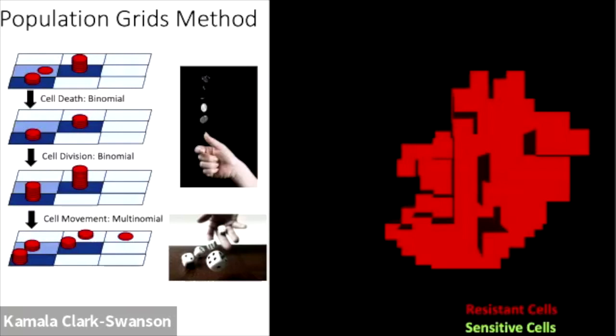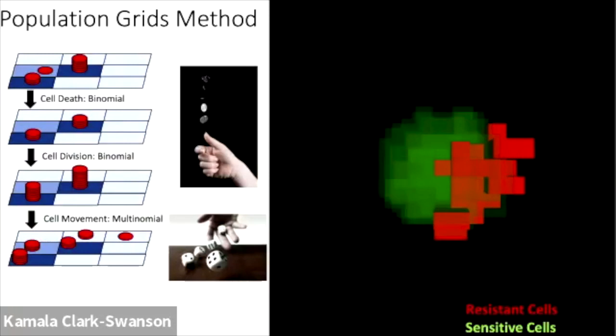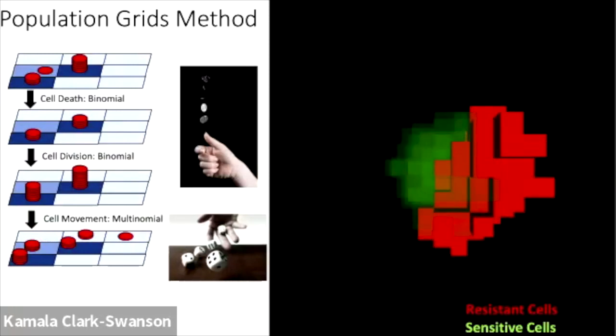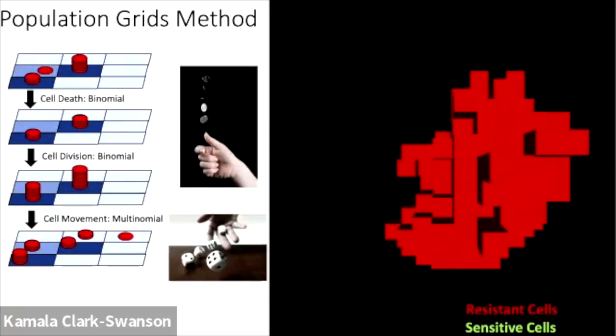And on the right, I was showing an example of the model in 3D. So everything I'm going to be showing is in 3 dimensions, but I'm going to be showing 2D slices for the rest of this. So this is just an example of what the thing looks like in 3D. So I'm showing the sensitive cells are kind of forming the shell around the resistant cells, because we're assuming the resistant cells are paying a pretty substantial cost. They're moving and dividing much slower. But eventually, you can't constrain them forever because the drug is ineffective against them, and over time they break out.